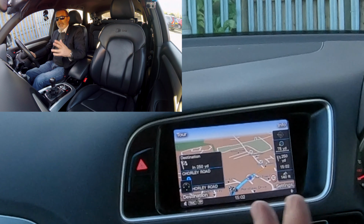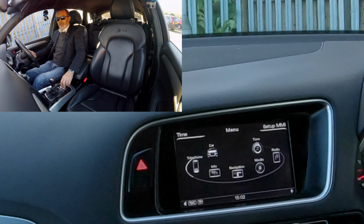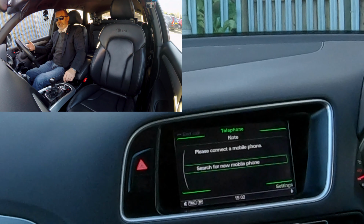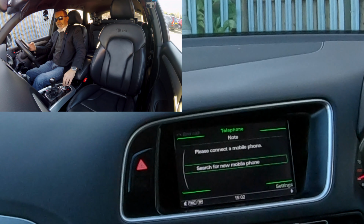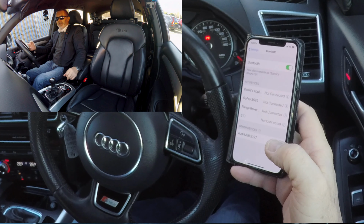From any screen, you can either go to telephone or to menu. If you click menu, then we need to go to telephone there via the rotary control, click the center, and search for new mobile phone. I need to make sure Bluetooth is on there, which it is. Search for new mobile phone. Please check that Bluetooth is activated on your mobile phone and discoverability is switched on.